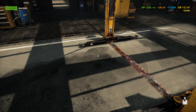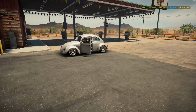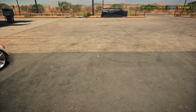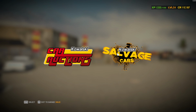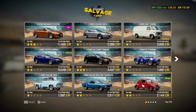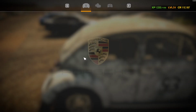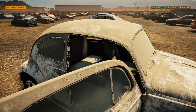Yeah, that makes this challenge a lot healthier now, because I've already got 2 cars, and I'm assuming that this one's a runner, but we're going to check that after I've got back from the auction. What are we on now? Trip number 5? I think we are. Oh, there's one. Let's take a look at that one, shall we? Oh, it's the same bloody one, isn't it? Standard. No roll cage. Great.